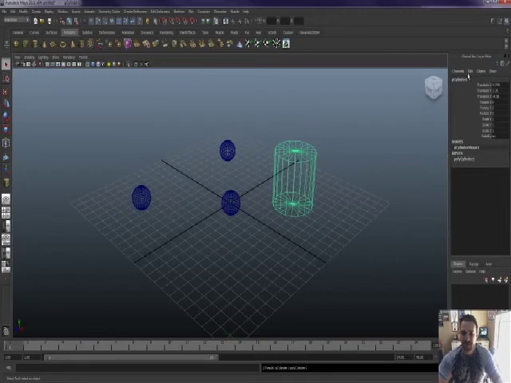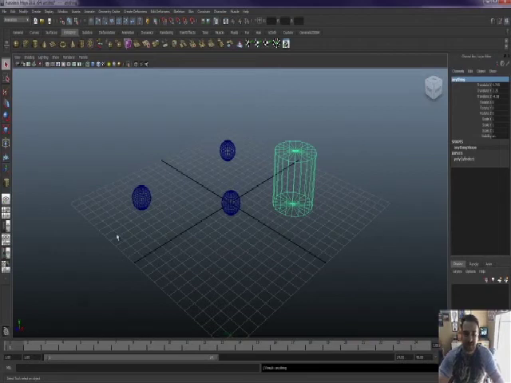If you'll notice over here in the channel box and layer editor, the cylinder is selected, and you can see all the dimensions for it, or all the specific details, I should say, over here. If we wanted to relabel it, we could just highlight it, double click on it, and put anything we wanted there. Remember, don't use any spaces. So now I've got that labeled as something else.